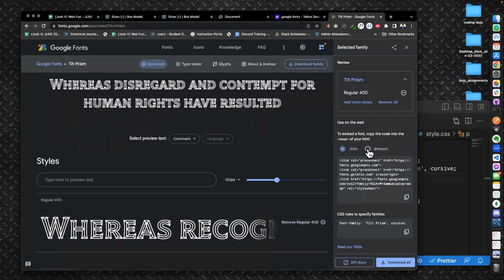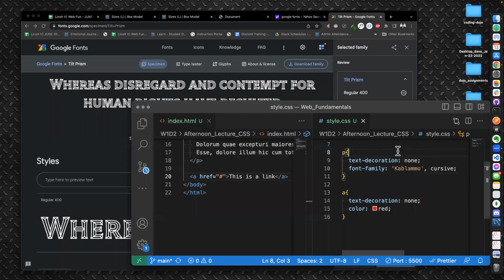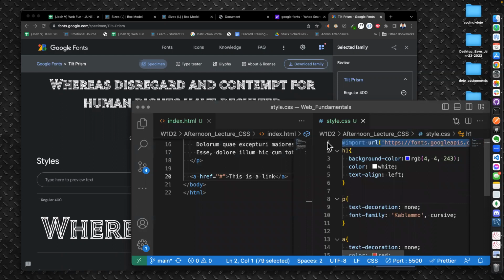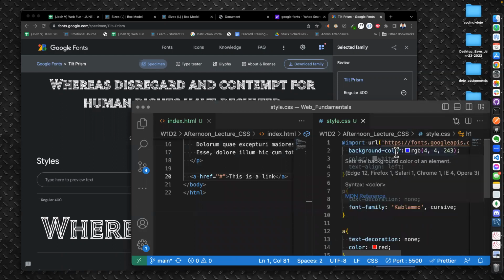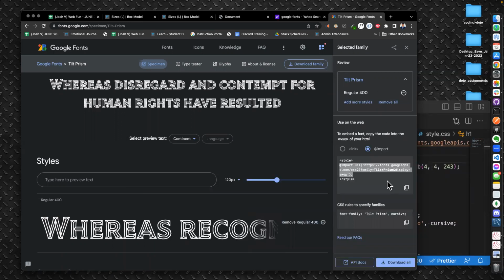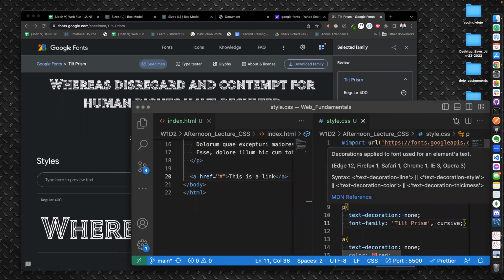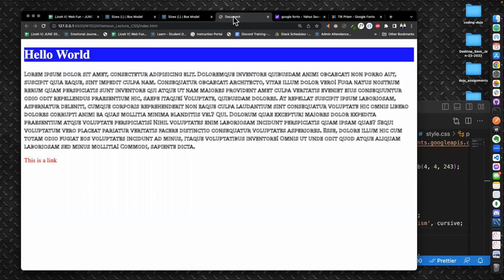Then go to the import. Grab the import from the style one here and then add it to your CSS. So I've just replaced it now. Let's fix that there. And then grab the font family and add it to where you want to see the font applied. Let's take a look at this now, and there we have it. There's our font. Really hard to read, but we've changed it and it's unique.